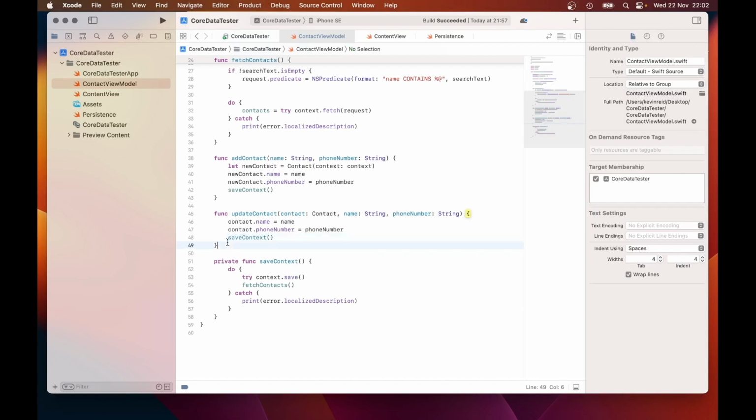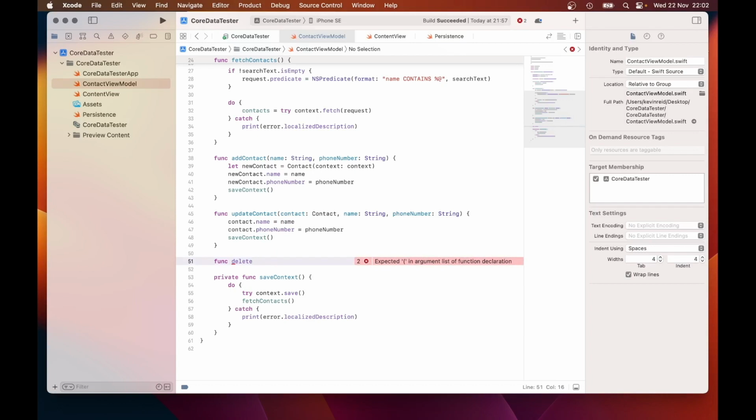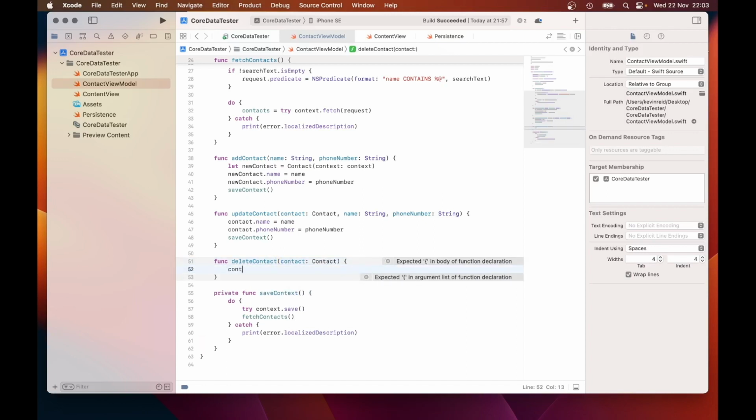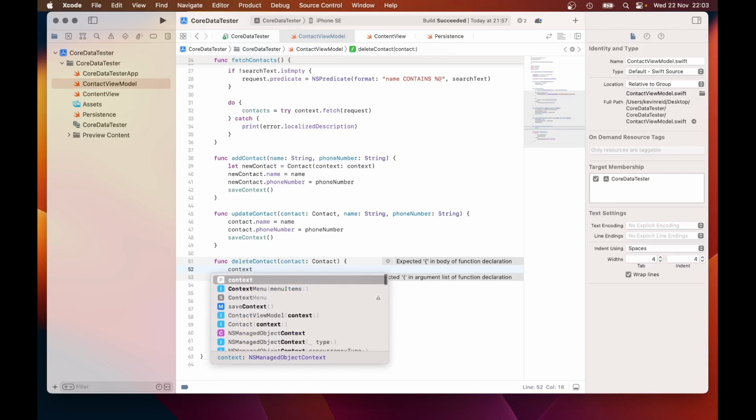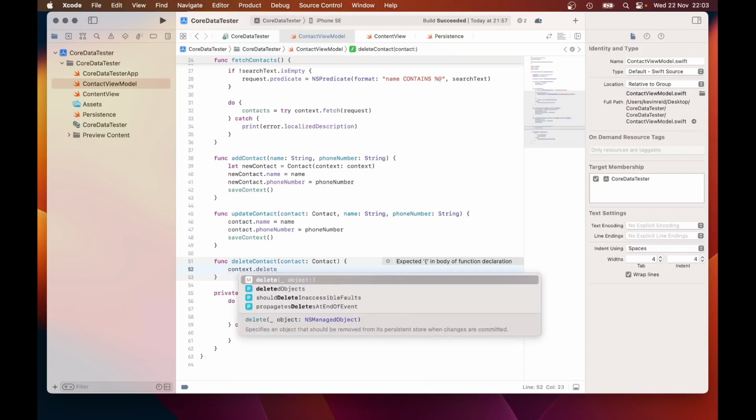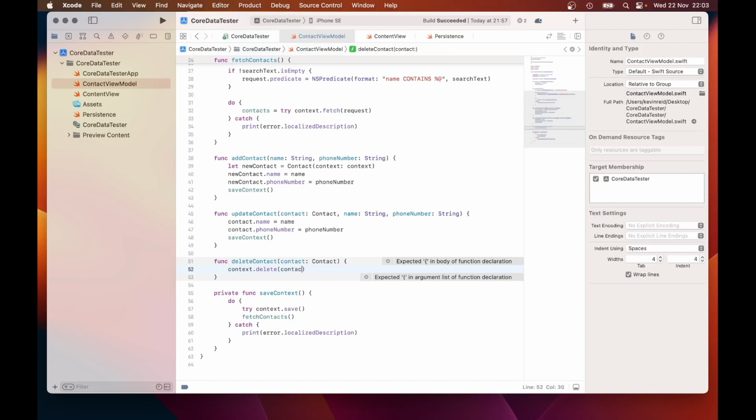The next function we need to do is called delete contact. Because we want the user to be able to delete records from the database when they don't need them anymore. Delete contact, contact, Contact. context dot delete contact.